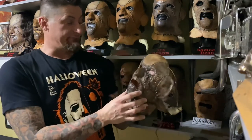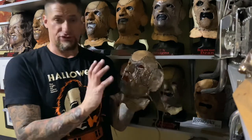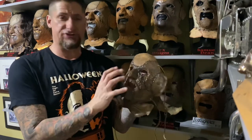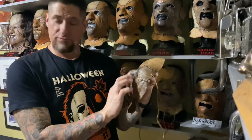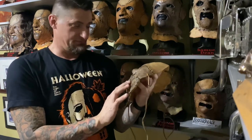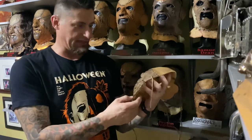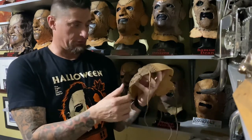He did a great job — very detailed. When he started this sculpt, he asked me if I had any reference photos. I said everything I have I pretty much put out there — it's on Google or on one of my sites. He was trying to dial in as close as he could on the details and texture. He did really well, especially right over here on the left cheek. It's gnarly, it's great. Hopefully over time that will withstand lots and lots of casts. It's a great sculpt, he did a great job.